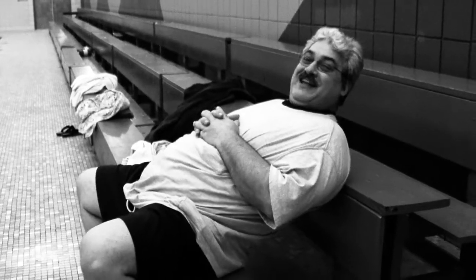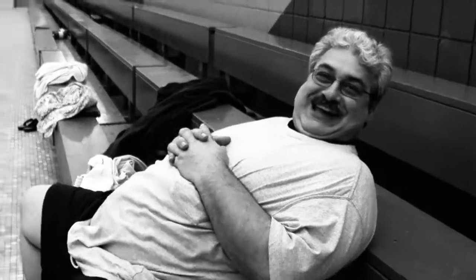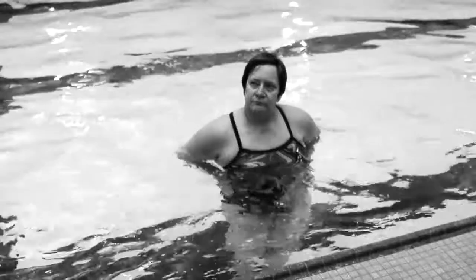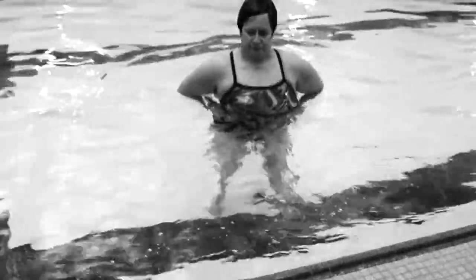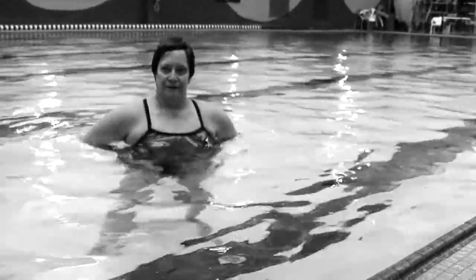Nick couldn't join us in the pool today — he's doing dry-land training because he forgot his swimsuit. He actually brought his scuba suit, but we weren't doing deep water work today — all in the shallows. And the suit he brought was a g-string, so we weren't prepared for that. Now Cindy's finishing off with some calf work — hands on hips, going up on toes 15 times. One, two, three, four, five. Good job.